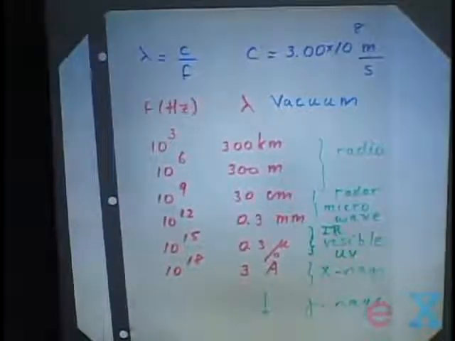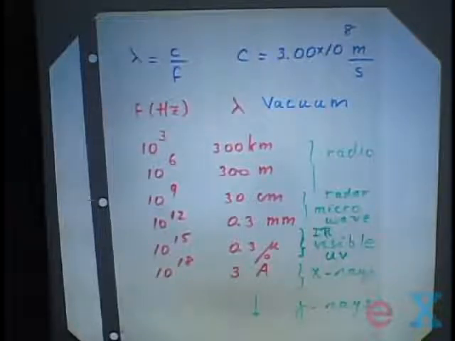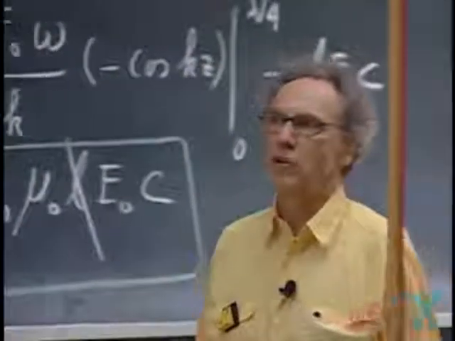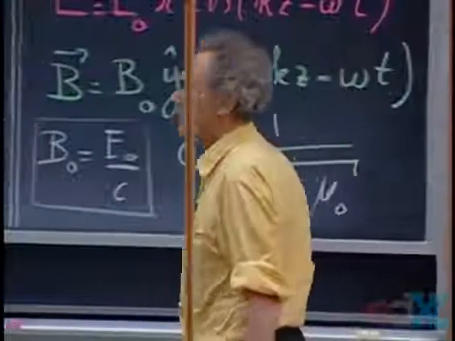And so you see here a few examples that I've calculated for you. If you start out with a low frequency of 1,000 hertz, you get a wavelength of 300 kilometers, radio waves, megahertz. Still talk about radio waves, but when you go up in frequency, the wavelengths, of course, get shorter and shorter. We would call these radar waves, microwaves. If you go to 10 to the 14, 10 to the 15 hertz, you get into the domain of infrared and visible light and the ultraviolet. And if you go even higher, then you end up with X-rays and ultimately gamma rays.